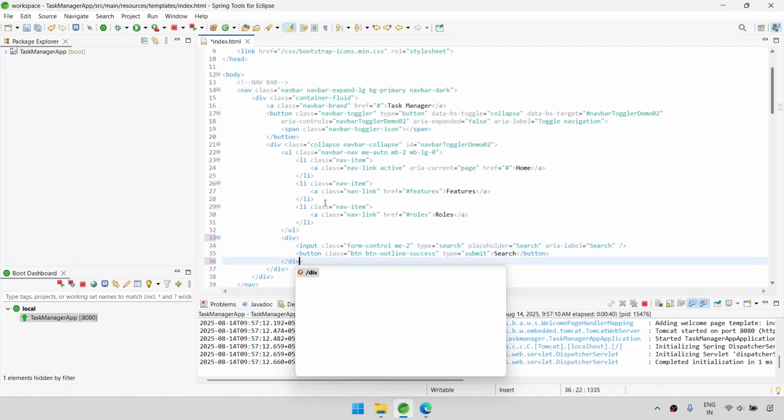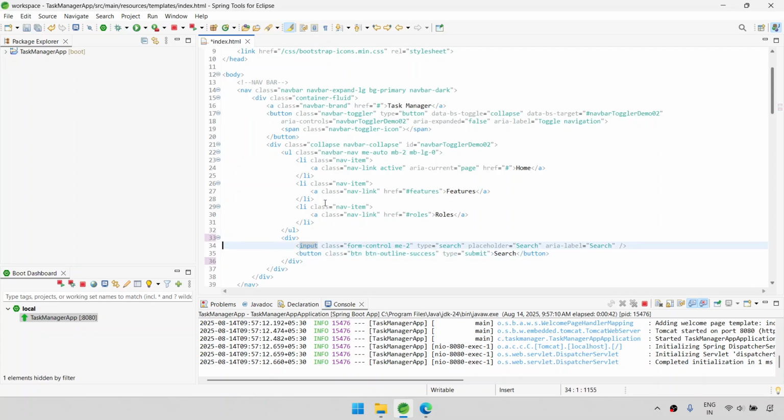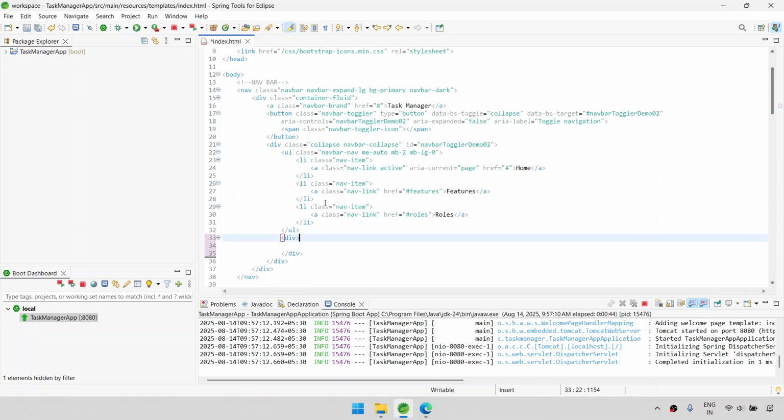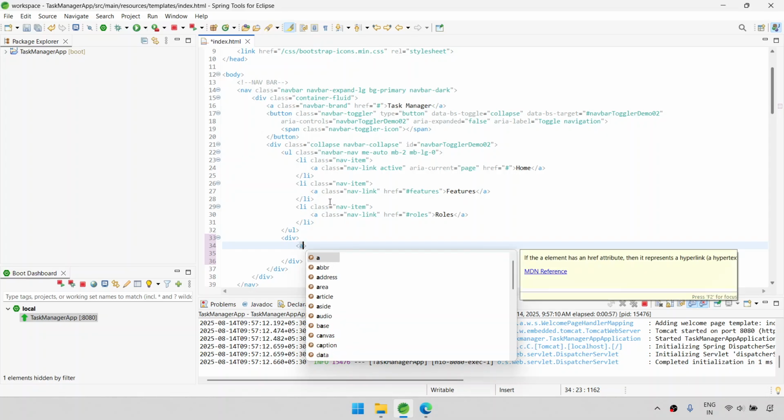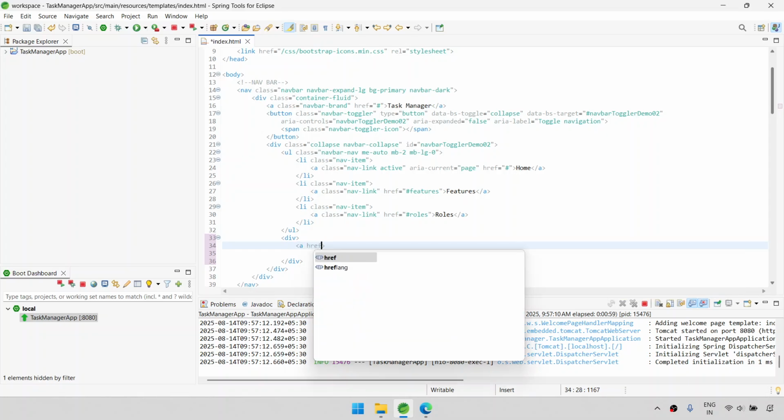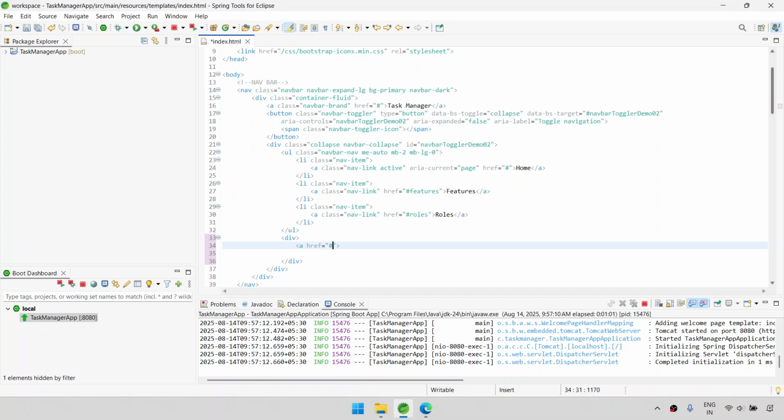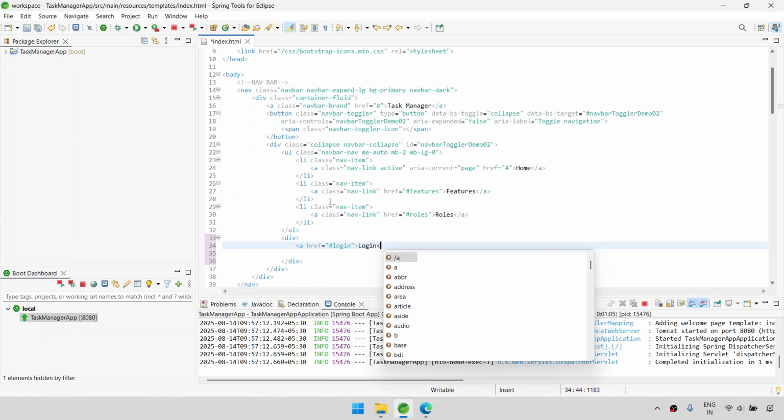We will close the div. What is form? We have already seen. Here, we should put a button, or simply an anchor tag, we will say href hash login. Here we will say login.